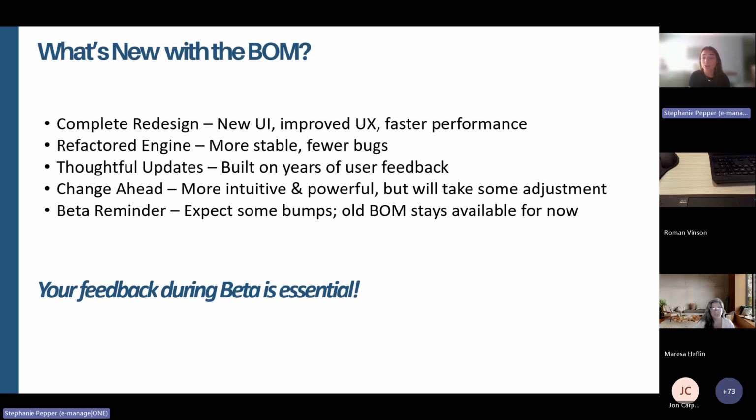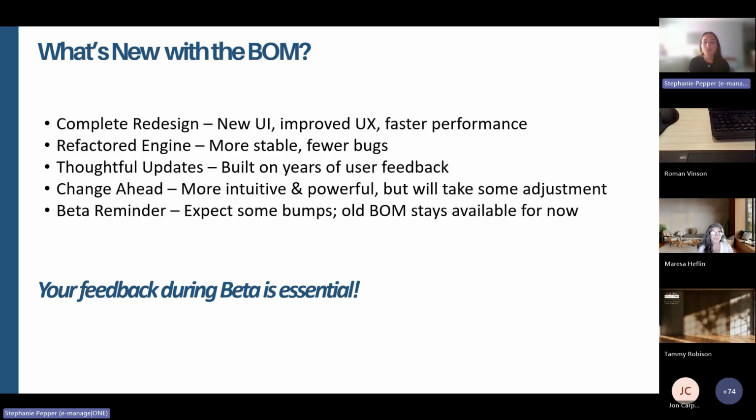We understand change is not easy, especially with a tool that you've used for so long, but we've incorporated, I'm telling you, years of feedback and put a lot of thought into making this version more intuitive, more powerful, more efficient. We just want to make it better. So big overhaul. Be patient with yourselves and with each other.